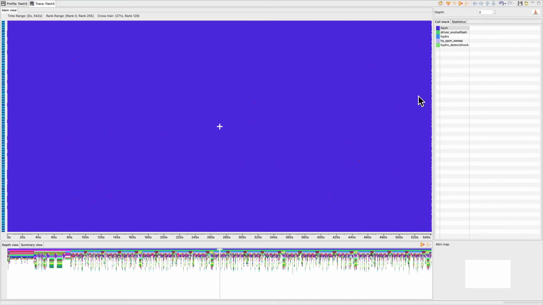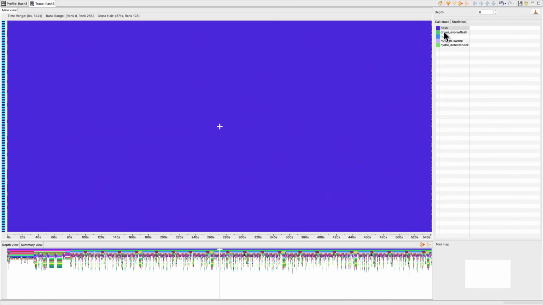Now, what we're showing in this top view is we are at level 0, and so the color blue indicates that all of the threads for the entire execution are either in flash or things flash called. And so this is a top-down hierarchical view. And what we see is for the entire execution, everybody is executing within the program flash. There's a couple of little flecks in here, and these are for call stacks that didn't properly unwind. Those are called partial unwinds, but they're not worth our attention since there are so few of them. So now this is at depth 0. We're looking at the top where everybody's in flash.